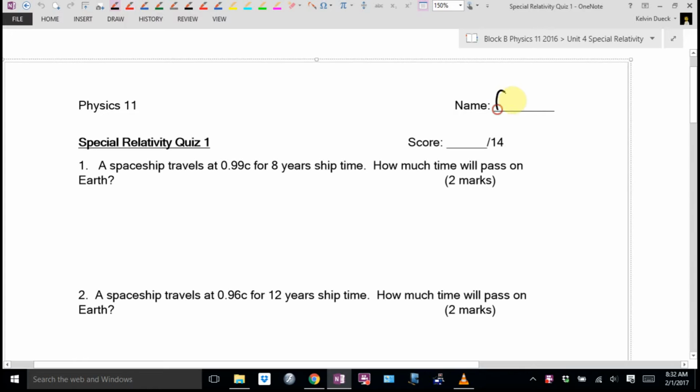Oh, we have to have my favorite student. Good old, oh, wrong color, Mr. Duick. Have to mark things in red. Come on, eraser. There we go. Good old Anne.